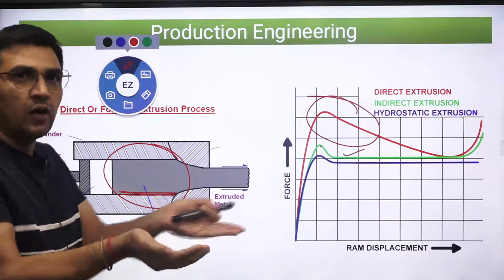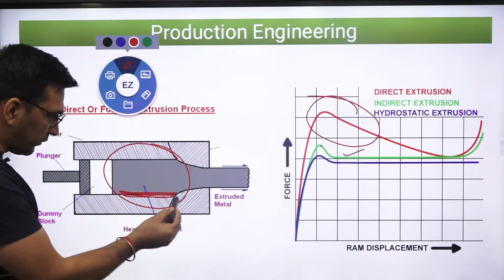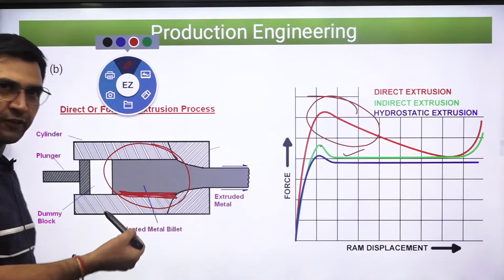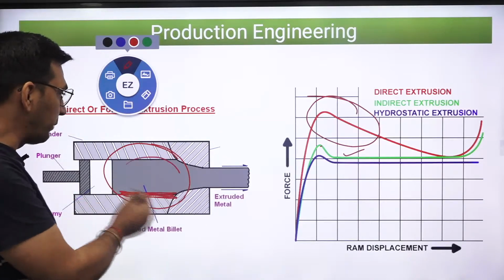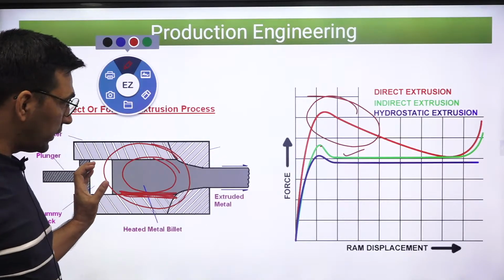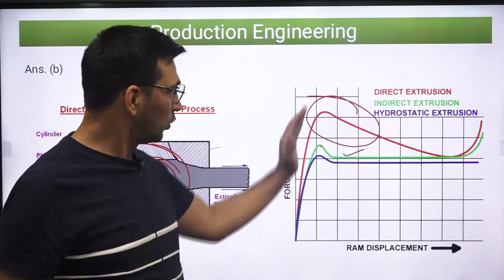Obviously, mostly you can say on the lower half where you are pushing it forward. Since there is going to be friction between the container and the billet surface, and that depends upon what? The weight of the billet, obviously. That is why if you see, it is increasing and decreasing. First it goes on increasing, then decreasing.